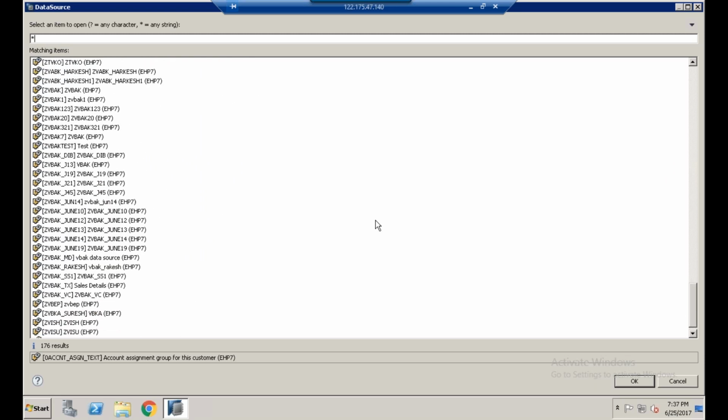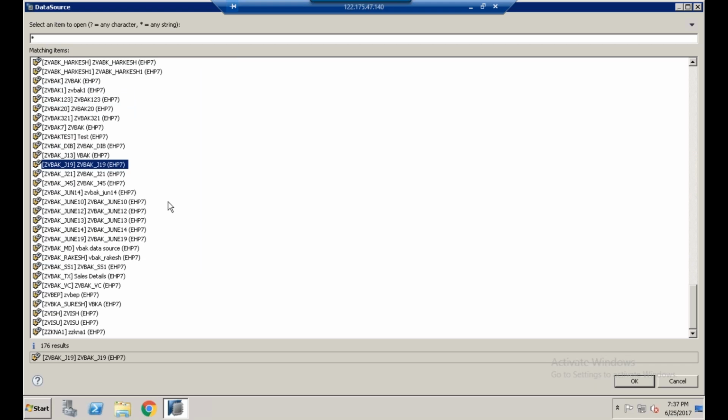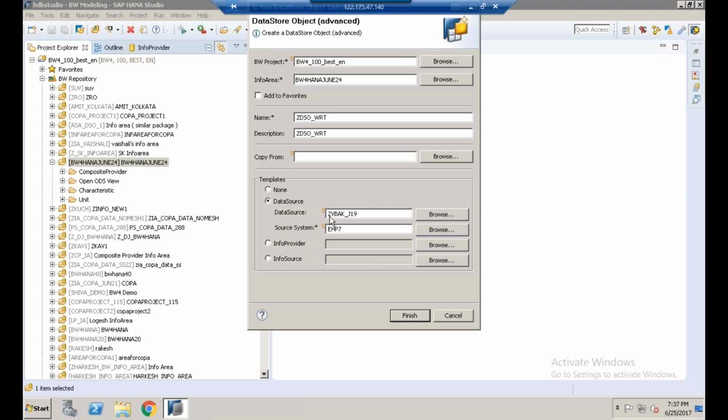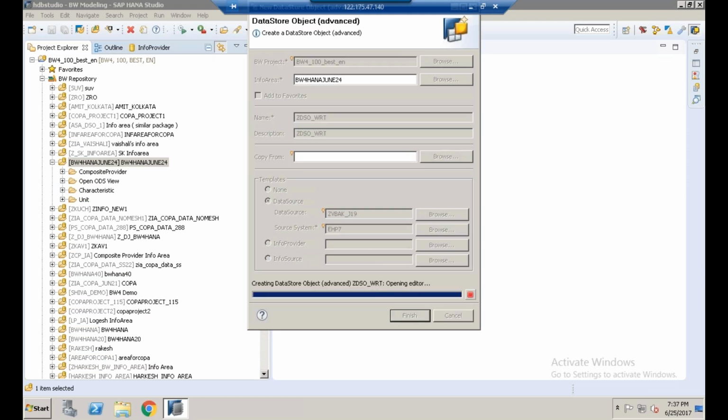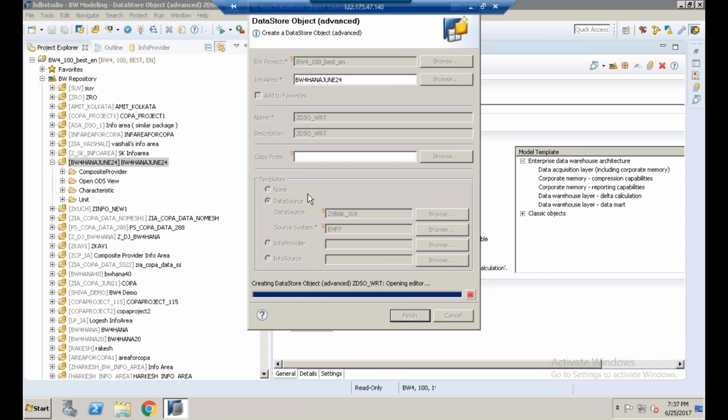So let us select any data source. So let me select a data source called ZVBAKJ19. You can select any data source and click OK. And click finish. So once we click finish, I'm taking this as a template.